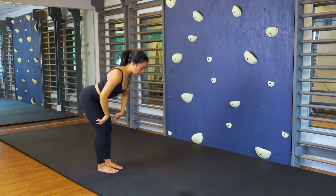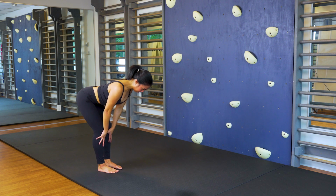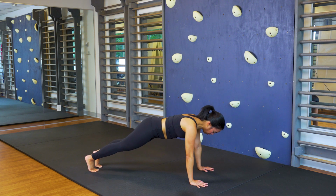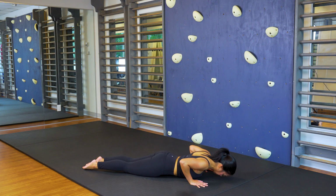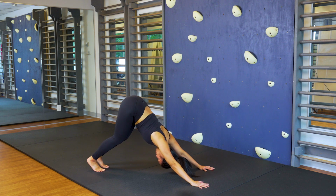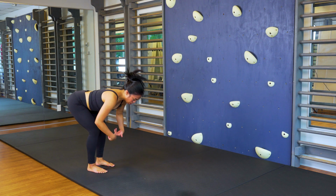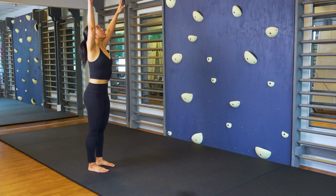Exhale. Forward fold or hinge. Hands on shins, lengthen your spine. Squat down to place your hands down. Step back or crawl your hands forward, depending on how much space you have. Knees on the floor, slowly lower down. Activate your core, hover your hands. Hands down, tuck your toes, push back into downward facing dog. Slowly walk your hands back to your start position. Squat to push up. Good, again, inhale, reach overhead.